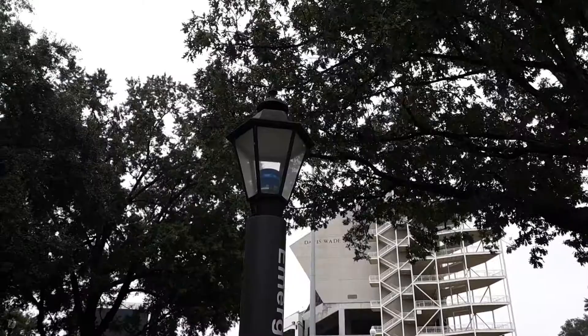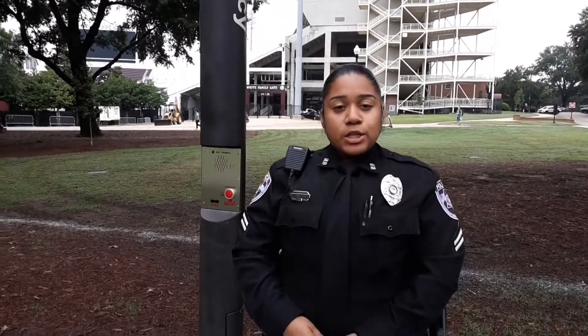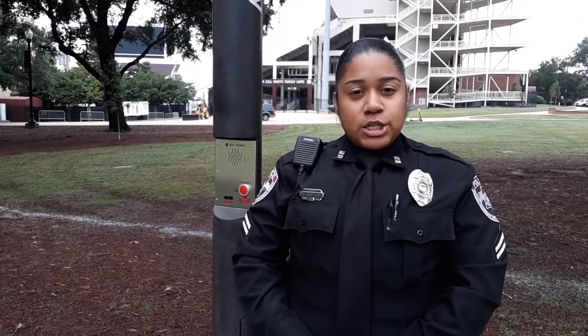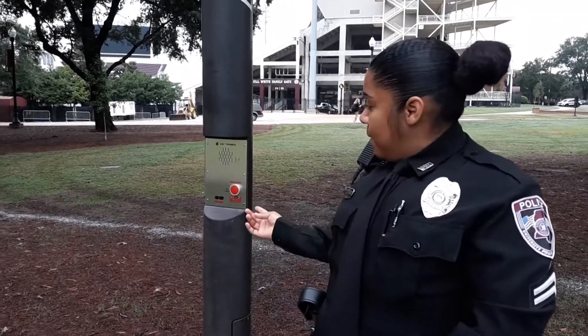There are some nasty-looking corners, so the blue phone is a strategic emergency box that we have in various locations here on campus. If you are involved in an emergency or need medical assistance, simply press the red button and an officer will be dispatched. Once you press the red button, a 911 call will go to our communication division.